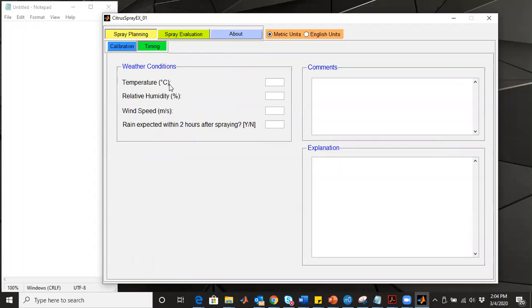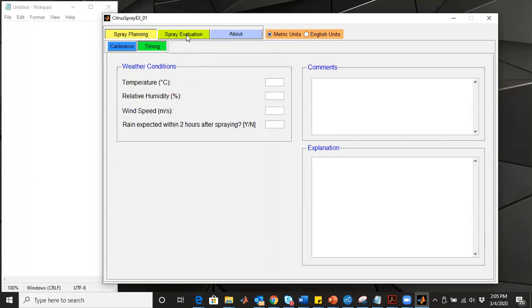Under timing, we have three main weather parameters, and then also a determination whether rain is expected within 2 hours after spraying or not. And that would also be used in making further determination. So this is what is entailed in this spray planning part.